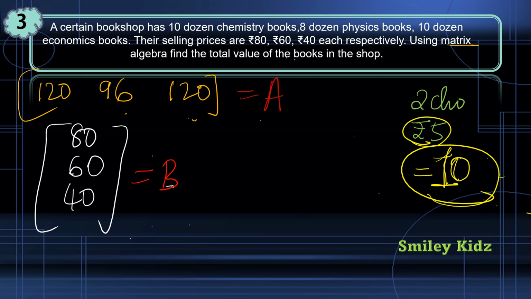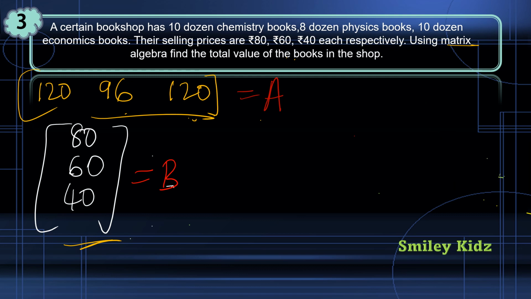Here you are being given the number of books that are there and you are being given the cost. You're simply going to multiply A and P in order to find out the total cost, not simply the cost that 120 books are going to cost each, right? It is the total cost. Fine. Now for that you need to multiply A, P. Now let me tell you, even if you multiply AP or PA, it does not matter over here. Let me tell you why.